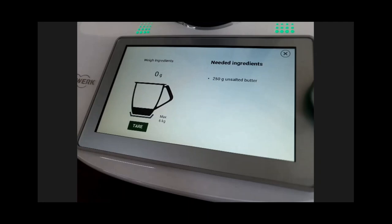I have cut my butter. Make sure it's at room temperature. Do not put in a whole chunk, but at least cut it into small pieces, so that it's easier to melt and it won't require too much strength for the mixing knife to turn around. This is 248, wow, just nice, because usually one piece is about 250. Then I close the window and it comes to melt: 2 minutes, 60 degrees, speed 2.